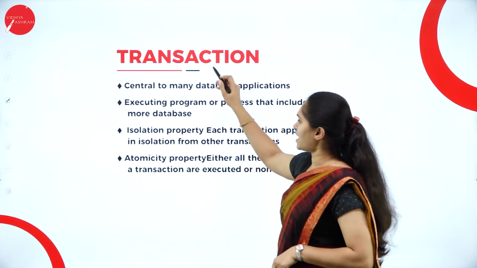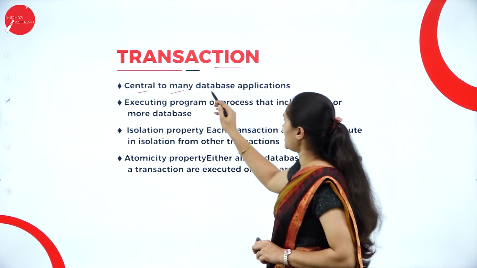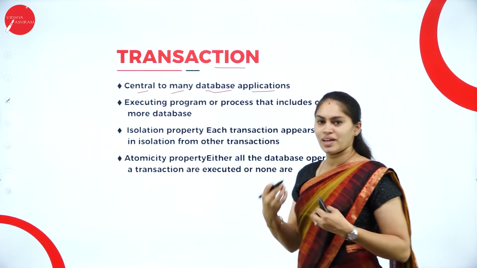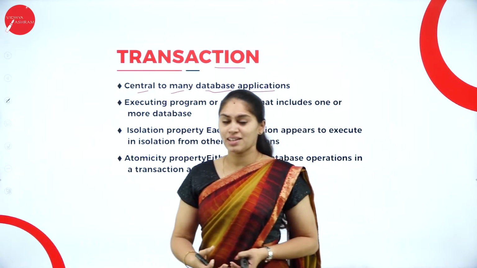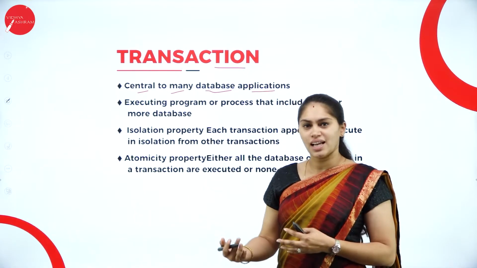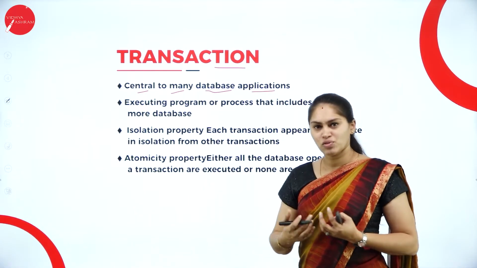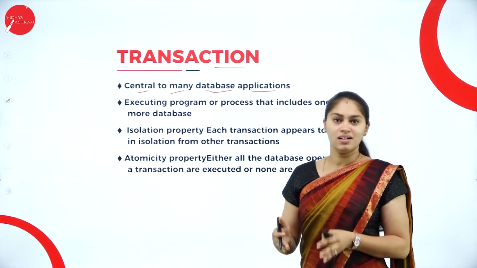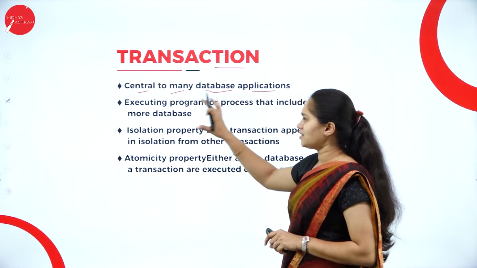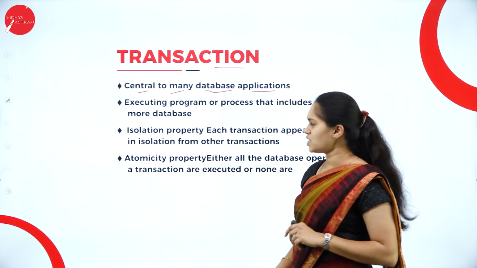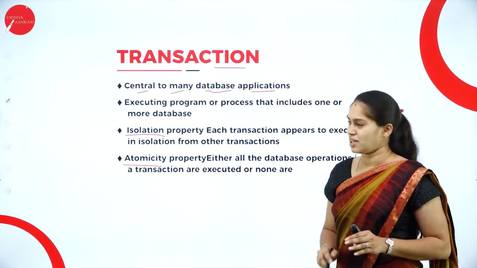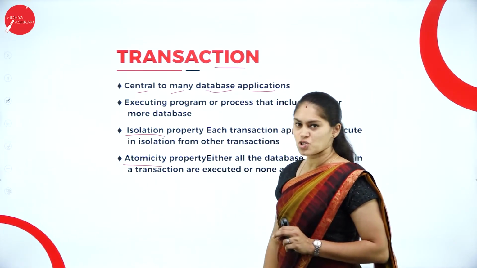So we'll see about this transaction now, which is central to many database applications. What is a transaction? Whether we are retrieving the content of a database, or doing some updation or selection, that means we are performing an operation with respect to the database. That is considered a transaction here. This transaction comprises two parts: one is isolation and another is atomicity.